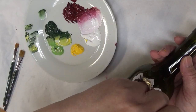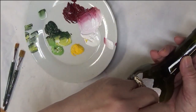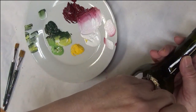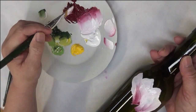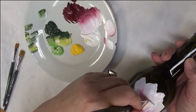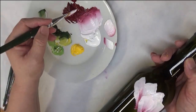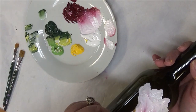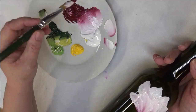It's just pretty easy though, you just, oops, got some yellow in there, sorry about that. Get that out a little bit. It's not intended to have that in there. You want to put a little bit more Berry Wine in here. And I just keep building in here, just moving the brush back and forth.